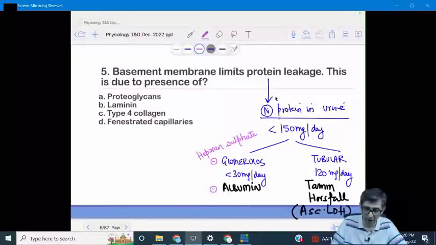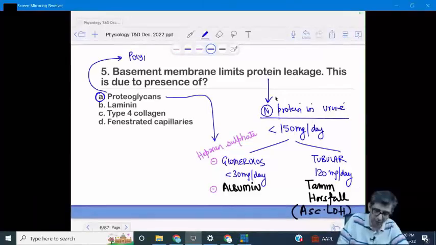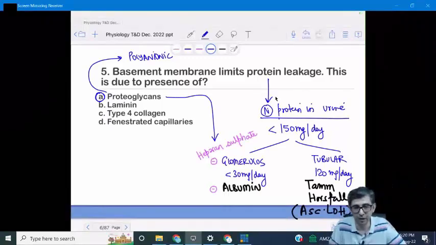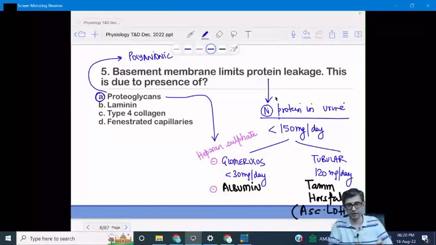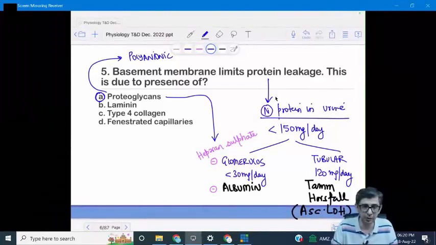The logic is that proteoglycan means heparan sulfate. This is a product which is negatively charged. It is an anionic protein. The textbook, or the MCQ book, will say polyanionic. The textbook will say polyanionic proteoglycans, which means there would be heparan sulfate present, and this heparan sulfate will then be inhibiting the release of albumin from the glomerulus. The total amount is only 30, but if you have damage to the basement membrane, then the amount can increase.